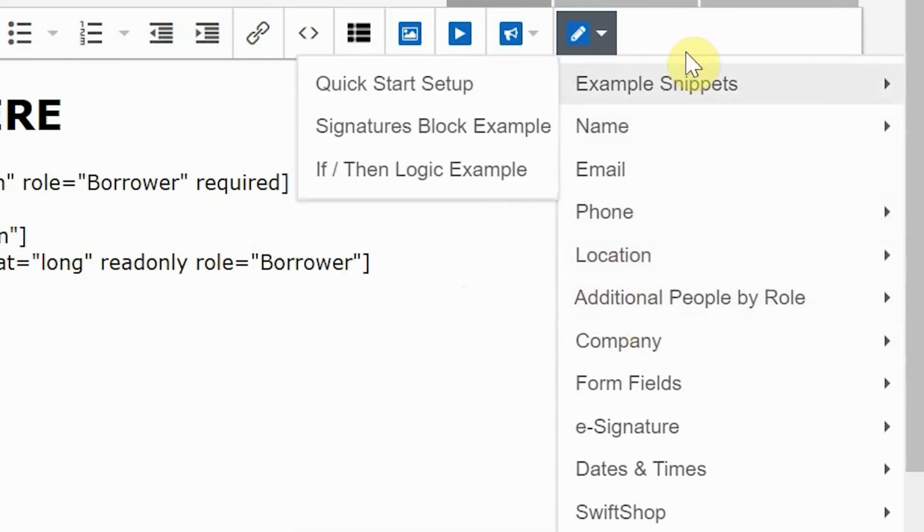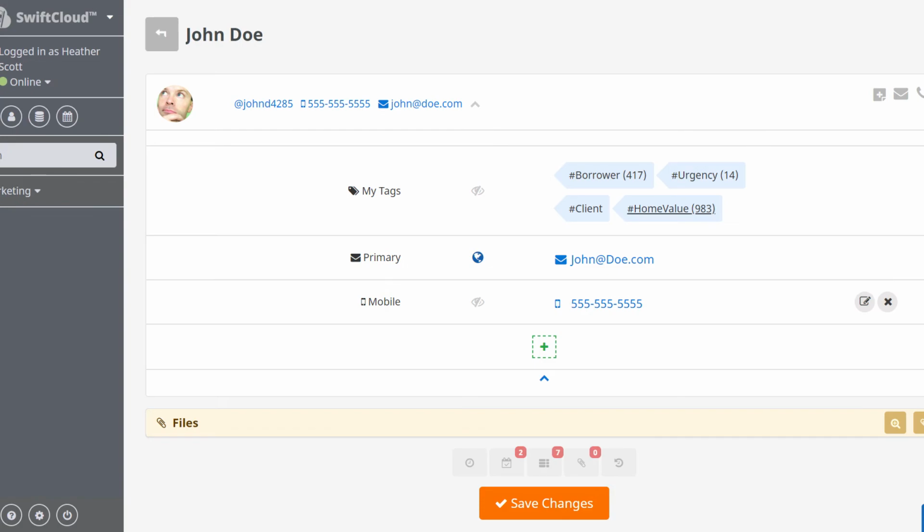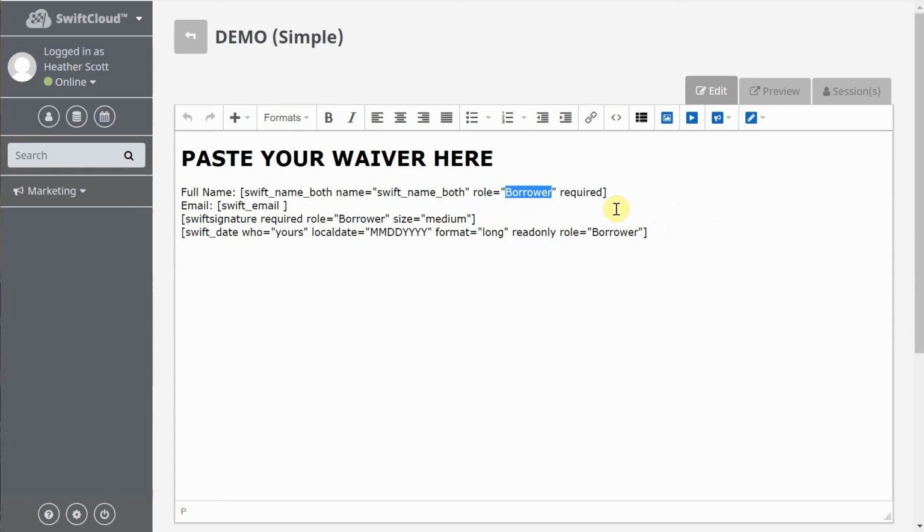Related to that is a concept called roles. In this case, I have this set up for loans, so the role is borrower. As people come in, we want to tag them with that role. If your clients are borrowers, if you're in the mortgage industry, then that's what they are. If you're a dentist, then they would be patients. If you are a karate school instructor, then it would be students, as the most common signer. But you might specify parent versus child, or parent versus student.